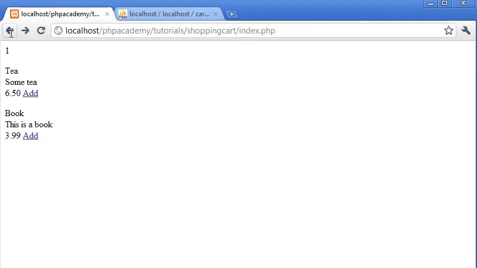Okay, so let's go back. It's still up here because we've included that file. We've included cart.php. Click on book, it goes to 2. So we've got session data now being stored for this specific item. If we click on T, we're still increasing it, but we're not echoing it out down here.